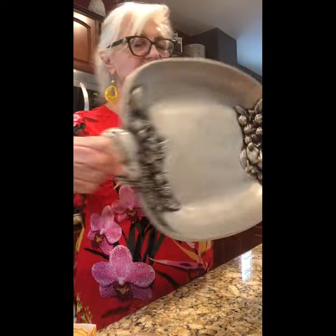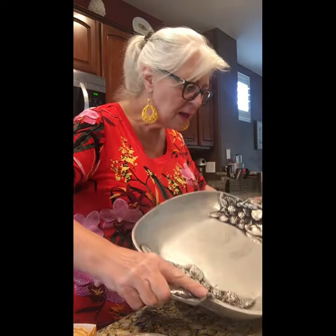metal, stainless steel. I washed it off really good, and put it in the freezer. It's cold as cold can be now. So it'll keep everything that I put on there very cold. So this is my platter that we're going to start with, and I'm going to hold this right here where you can watch as I put these items on.